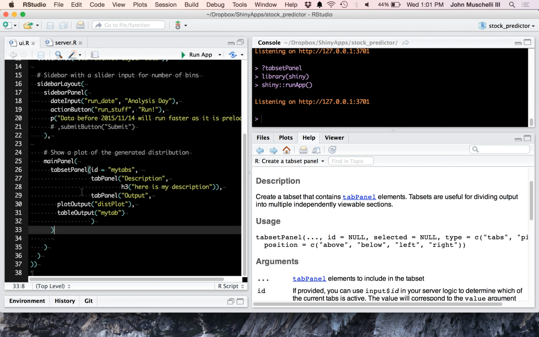For example, you could write in there, okay, the user does this, it returns from the quant mod package. Again, not necessary for this project, in my opinion, but you can say, data from this date runs faster, period.